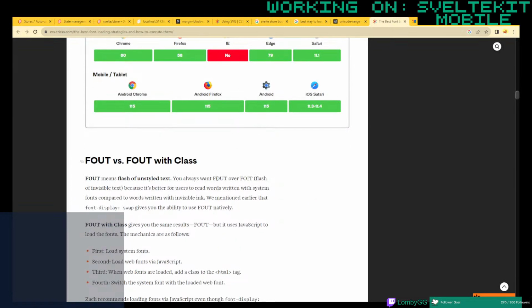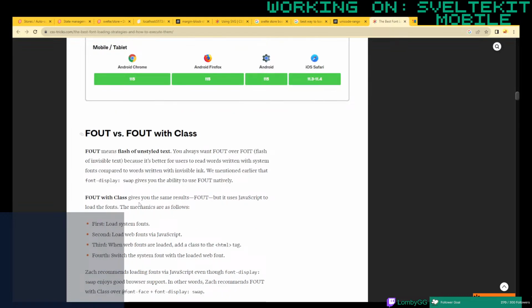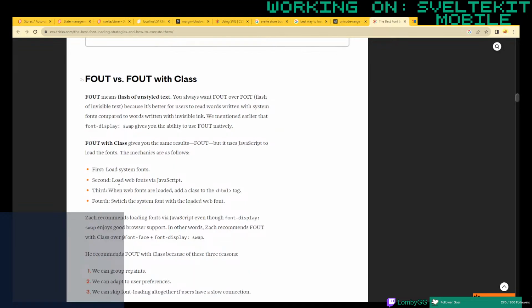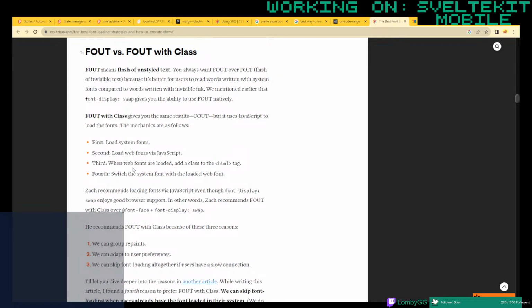Flash of unstyled text. The optional value gives you the same result, but uses JavaScript to load the fonts. The mechanics are as follows. Swap even, okay.